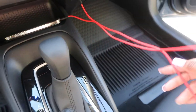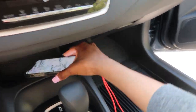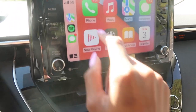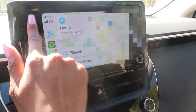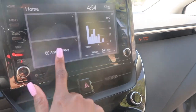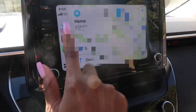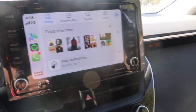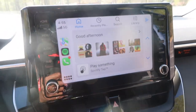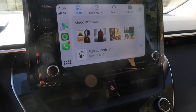So that's what you guys see here, and my phone. So on here you can see the calls, okay? Y'all can see the calls, y'all can see maps where you're going. This is actually Apple CarPlay, which I love, because what Apple CarPlay does is it projects your phone's screen, so I don't have to pick up my phone when I'm driving. Everything is right here where I need it. I love that so much. This shows the song that you're playing. Y'all know I use Spotify.